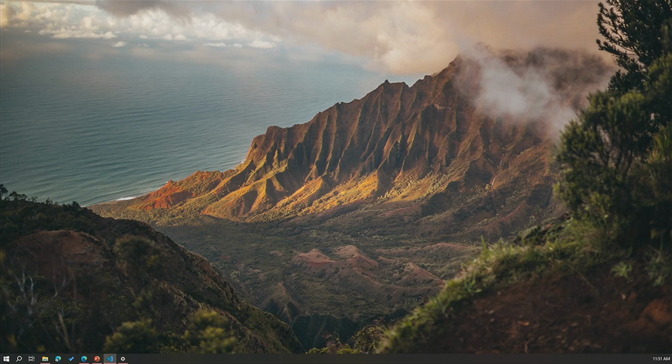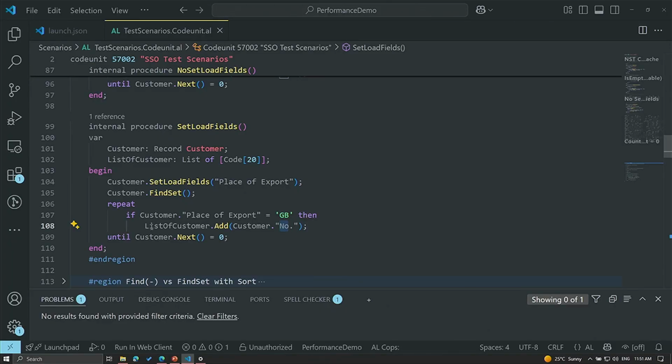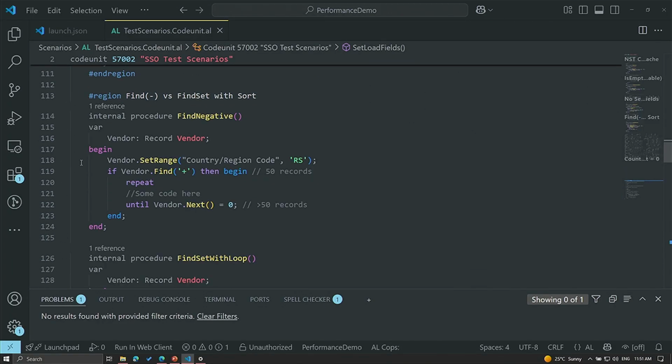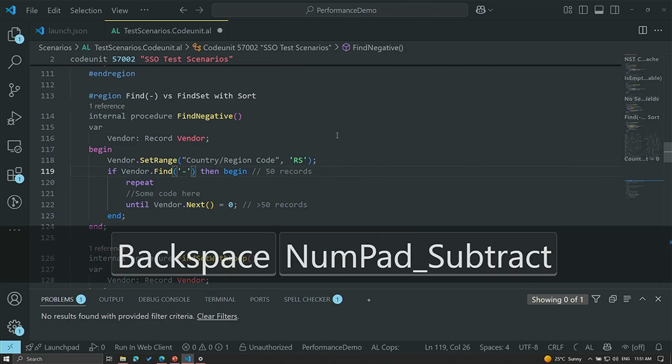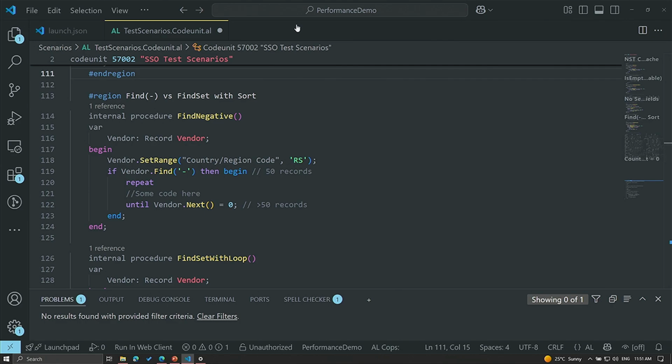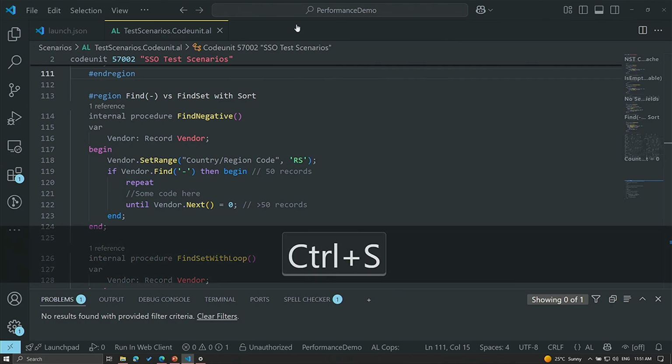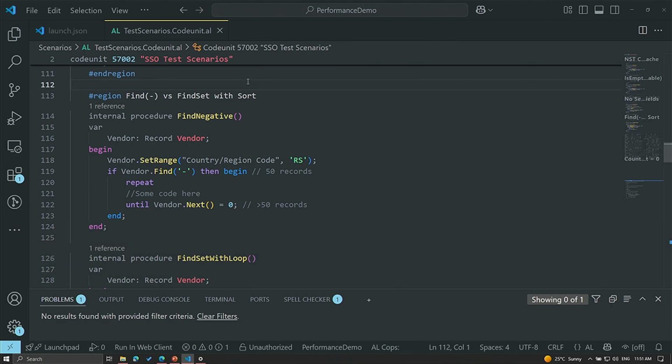So for this example, find minus. So, yep, the same here. I made some changes at the last moment before. So with find minus, we are just setting the filters, then doing find minus, and repeating it through.